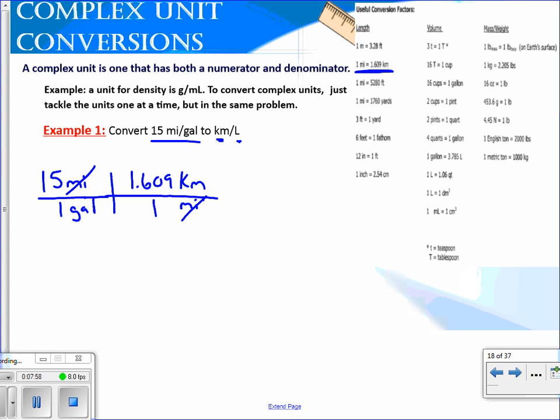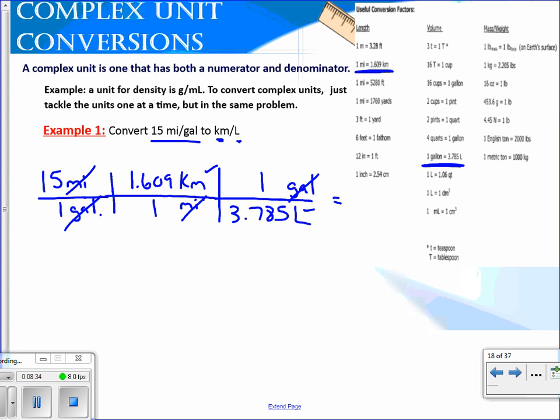So now we need to focus on getting rid of that gallon. So draw brackets again. Since the unit we want to get rid of is on bottom, we need to put it on top. And we need to see, do we know a relationship between gallon and volume? So we come over here and we're going to look for gallon in liters. Looks like right there. That 1 gallon is 3.785 liters. That crosses out. So now when we solve this, our answer is going to be in kilometers per liter, which is what we want.